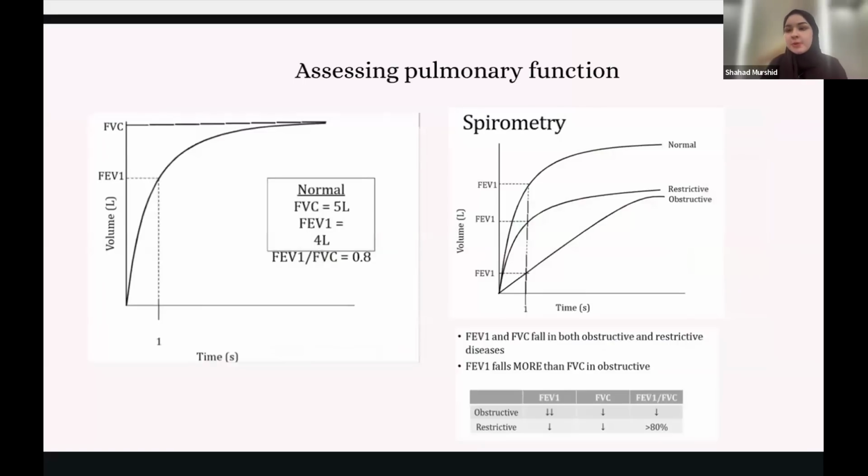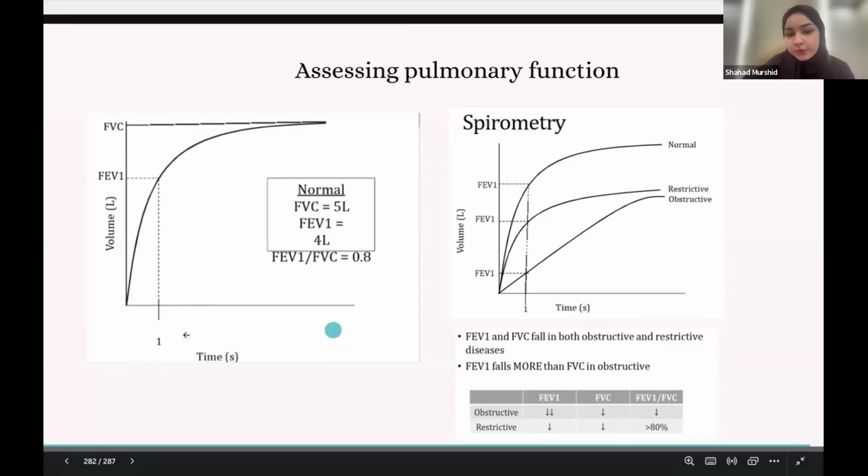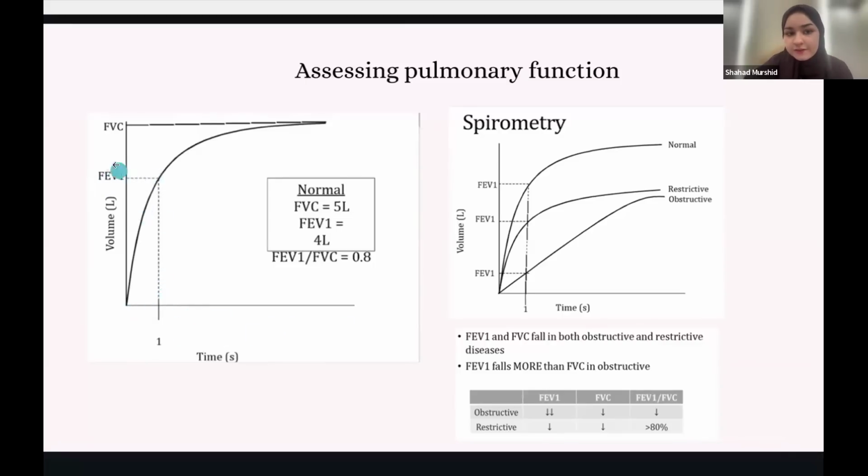Now to assess pulmonary functions, we can use this to diagnose restrictive and obstructive pulmonary diseases. What we do is we connect the patient to a spirometer and we plug their nose, and then we ask them to exhale as hard as they can until all the air from their lungs is out, until they can exhale as much as they can. So this is how it normally looks. And then what data we take from this is the FEV1 and the FVC. So the FEV1 is the amount of air that they expired in the first second. And then the FVC is the total air that they expired until they emptied their lungs as much as they could.